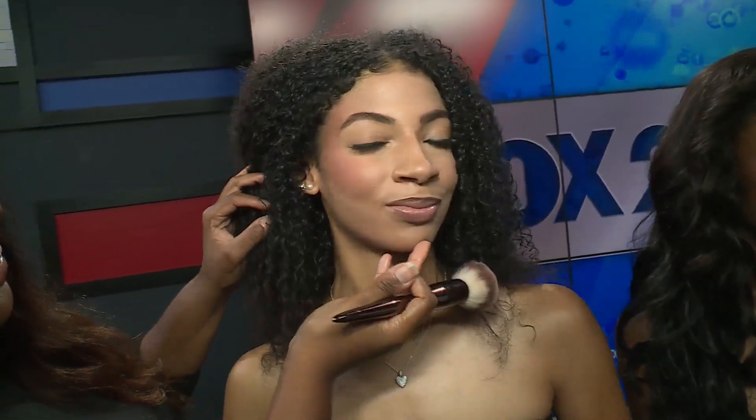So right now the 90s is back — fresh, clean makeup. This model here, she's featuring an overlining lip with gloss and a very marinated complexion. I actually did a marinated complexion for all three of us today, and what that means is your makeup looks like it's been lived in. And then for Mayana here, we have a beautiful wrapped blush. Usually people put blush on the apples of their cheeks, but right now the trend is to actually wrap that blush all the way around to kind of frame the face. It looks really summery — I've been calling it festival wrapped blush. So we're going to be featuring those trends and more.